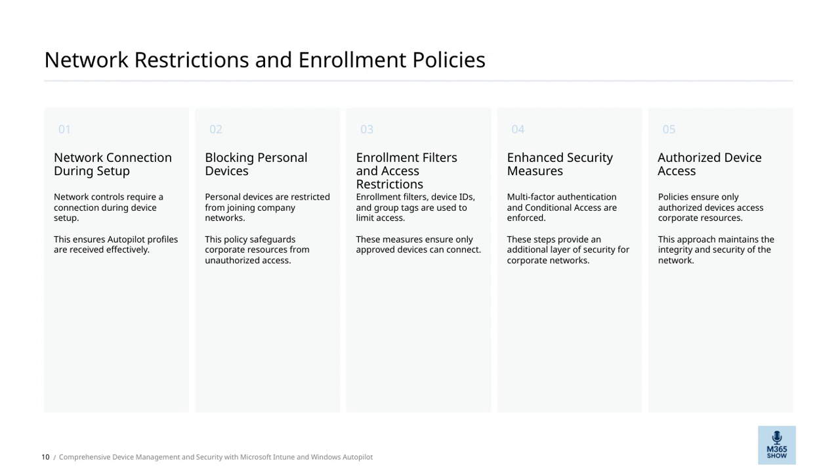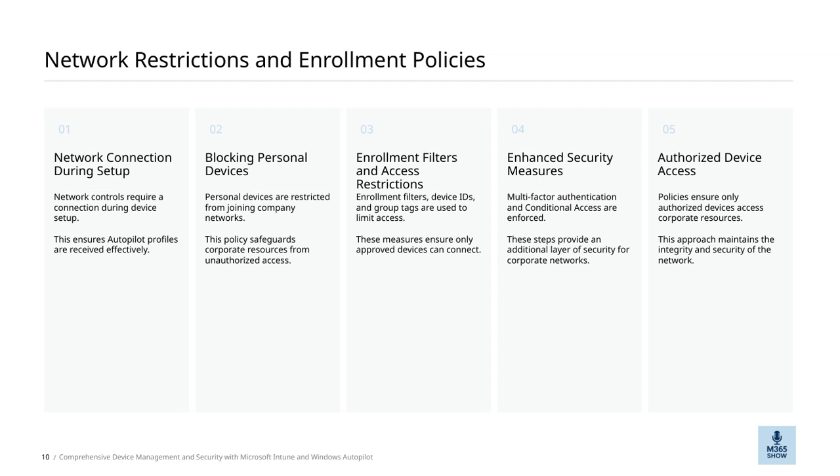To further control device access, we use enrollment filters, device IDs, and group tags. These tools help us limit access to approved devices only, ensuring that no unverified or personal devices can connect to our network. Speaking of personal devices, we restrict their ability to join our company networks. This policy is in place to prevent potential security risks and protect our corporate resources from unauthorized access.